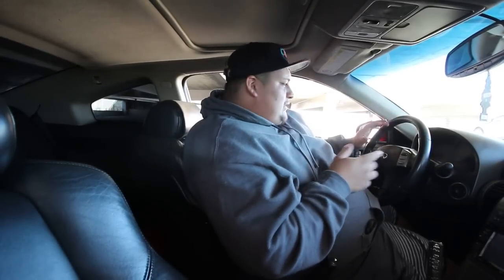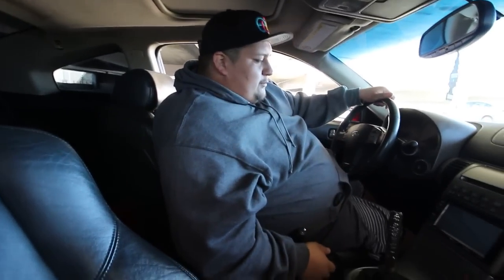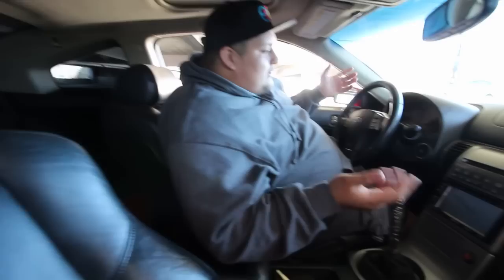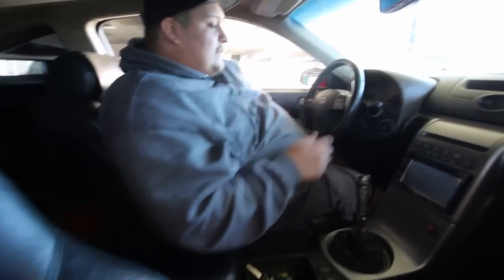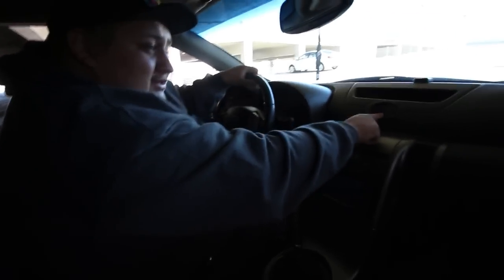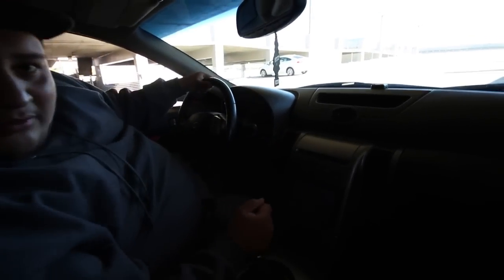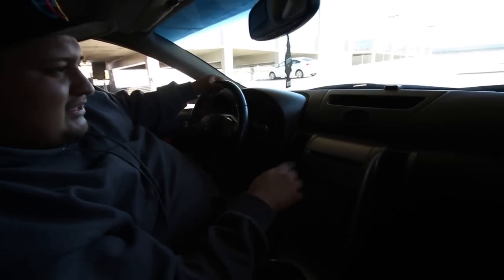The cluster. The cluster's all right. I mean, if you guys are familiar with the Nissan product, it does look the same. Gray in the back, orange light. Nothing too fancy there. And for all you people that don't have watches, this one has the watch for you, so now you know the time. It might not be digital, but it looks fancy. I mean, wannabe Rolex, but it works. It's nice and fancy. I'd hang that shit up in my house if I had one of those.